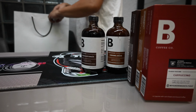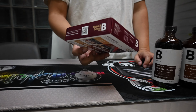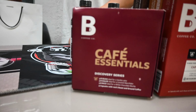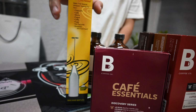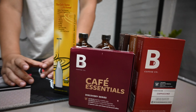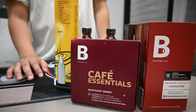And I also got these, which are free, I guess, because I didn't order them. I got the Nescafe Essential Discovery Series and a frother. Nespresso doesn't have this, they have the whole container itself, and the one I have, the Nespresso Atelier, has its own frother incorporated in the machine itself.